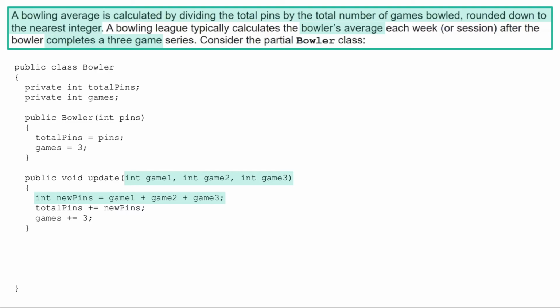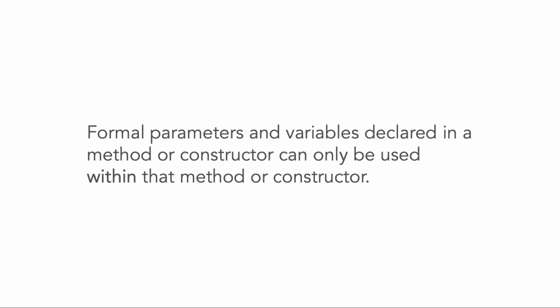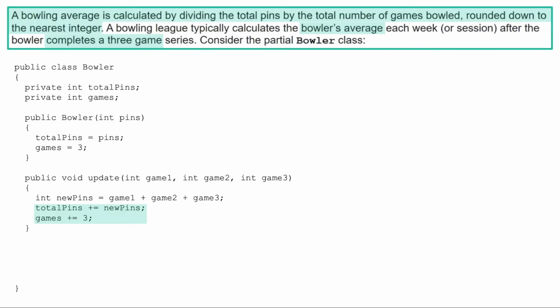The formal parameters and the variable newPins are local to this method. They cannot be used outside this method. Formal parameters and variables declared in a method or constructor can only be used within that method or constructor. We will now update our instance variables totalPins and games. Note that we are calling the global instance variables and assigning them updated or new values. Now let's write our getAverage method.